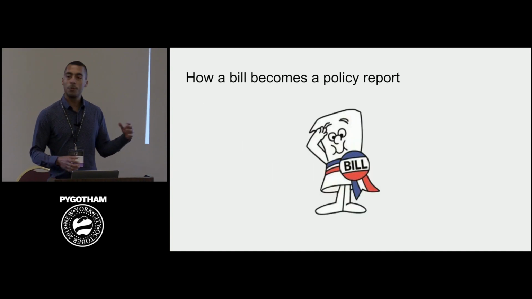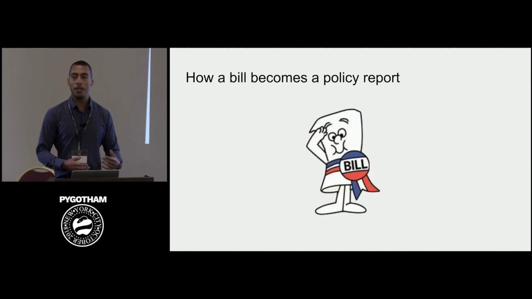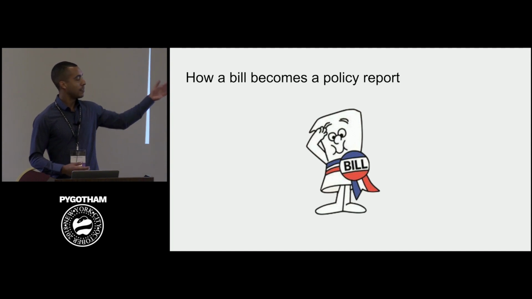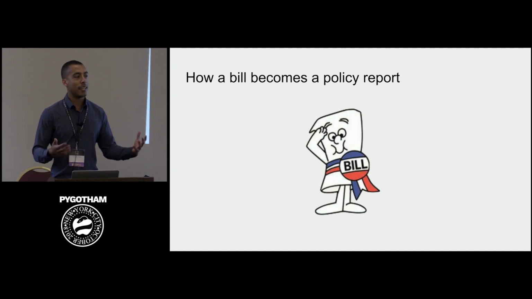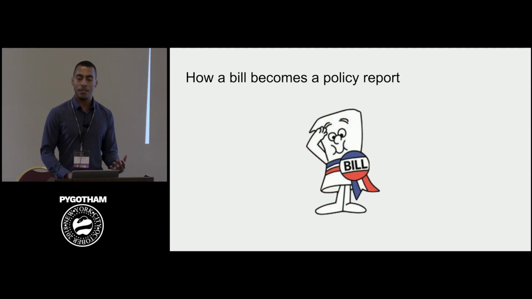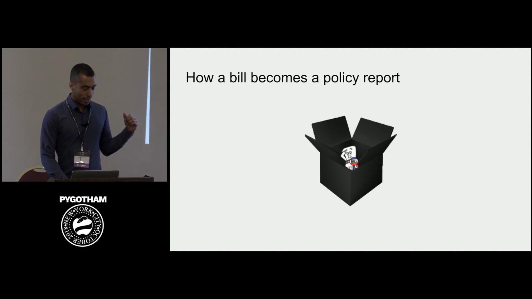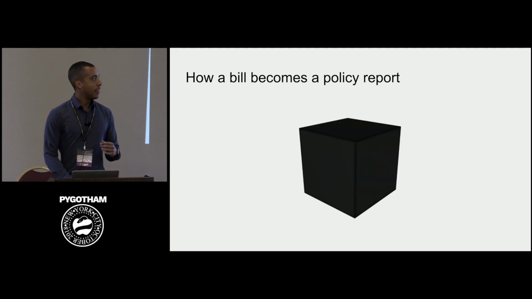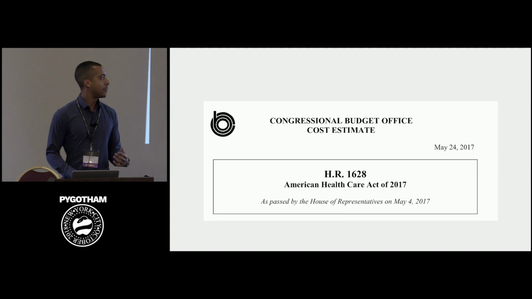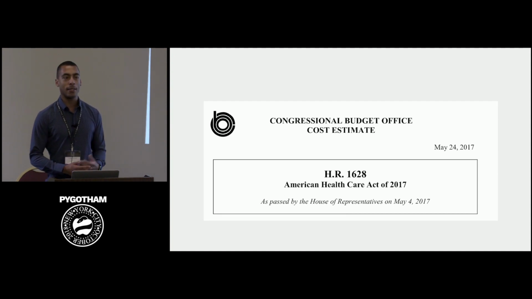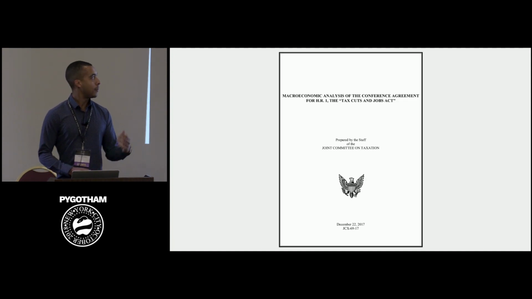So let's start with what we do currently and how a bill is analyzed and debated over. We start with a bill, or more accurately, the idea of a bill, or what kind of legislation somebody wants to do. Then we take that bill and put it in this box. In the box, we toss in some mathematical models and sprinkle a little data on there. Then we close the box and let the models work their magic. And out pops a report like this that we saw during the healthcare debate, or like this that we saw during the Tax Cuts and Jobs debate.